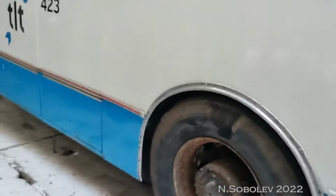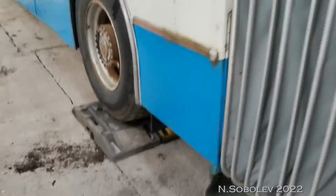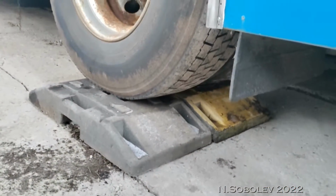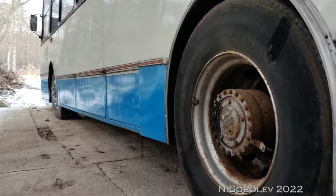Now it's time to fix the second axle. It's way more comfortable when it's high up in the air.